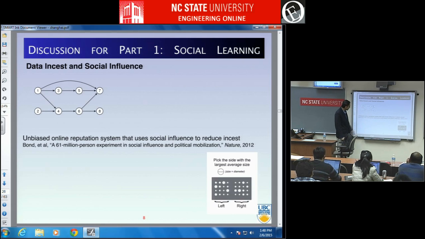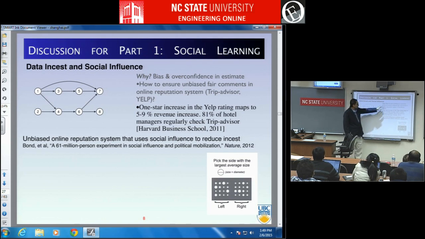So this sort of problem is actually pretty important in online reputation agencies. Basically, an online reputation agency wants to ensure that there is no data incest. They want to maintain an unbiased blog where there is no data incest. Because data incest of this type results in misinformation. Essentially, your confidence goes up for a false event. My confidence goes up here because I think this guy also said the same thing, which is wrong because he was influenced by me. So essentially, it has a high bias, which is not a good thing for an estimator.